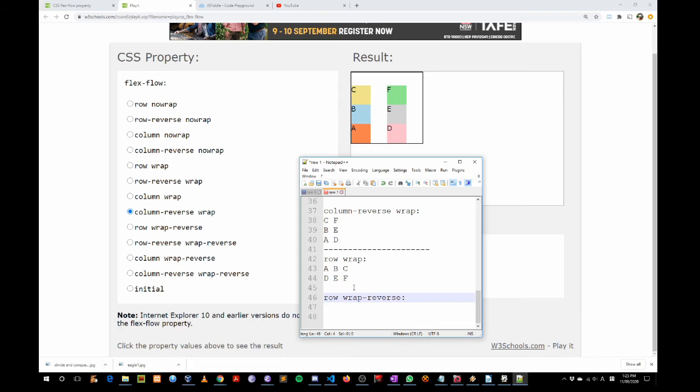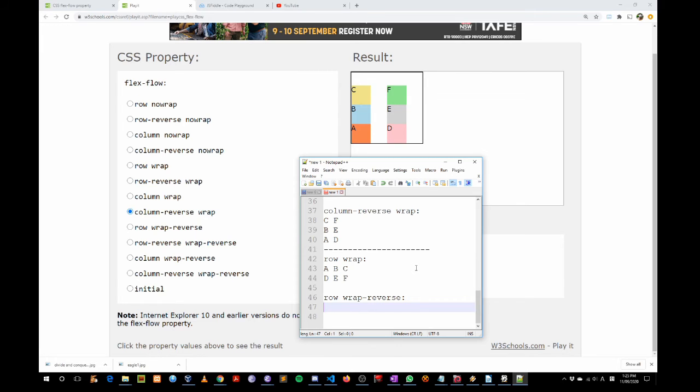So it means we are reversing, in effect, each column, because row is the x-axis and WrapReverse is reversing orthogonal to the row. So orthogonal to the x-axis, which is the y-axis. So in effect we're gonna reverse each column. There are three columns, right?